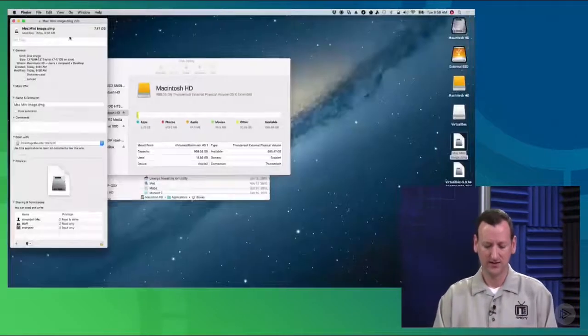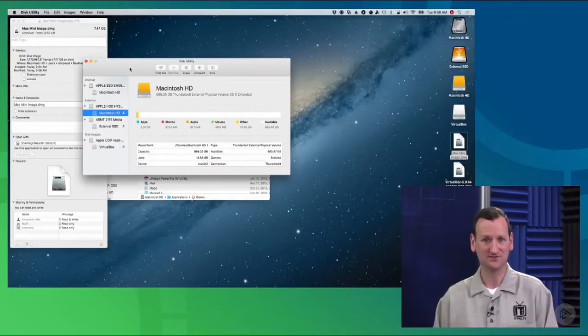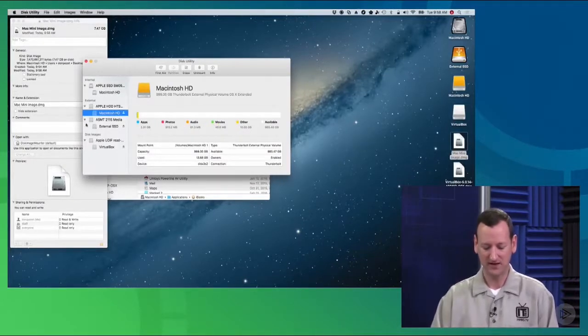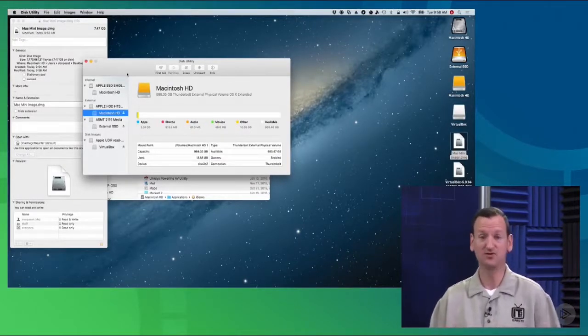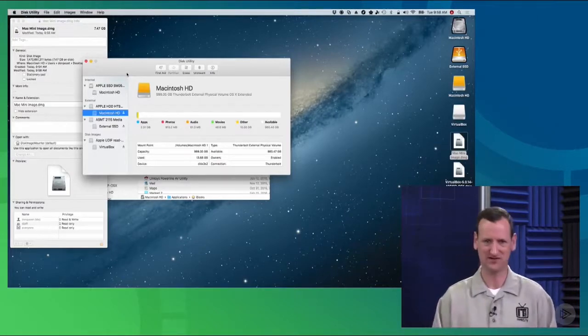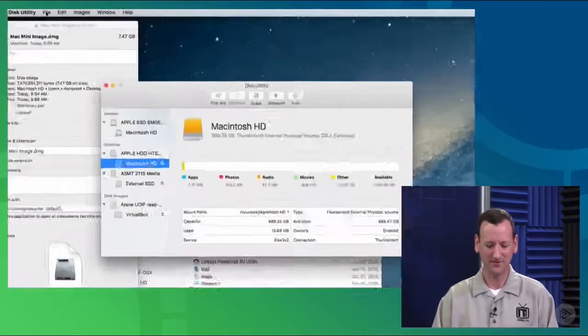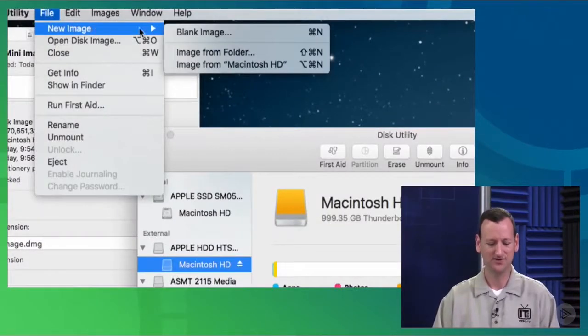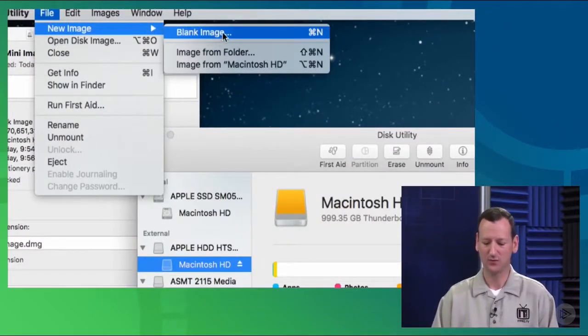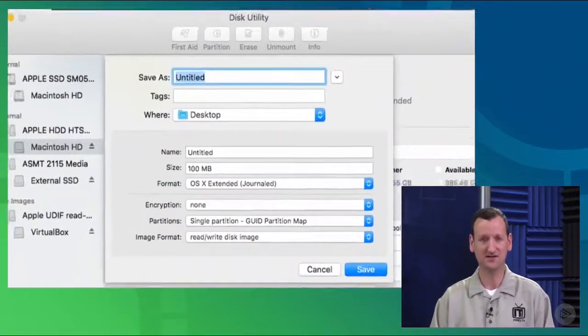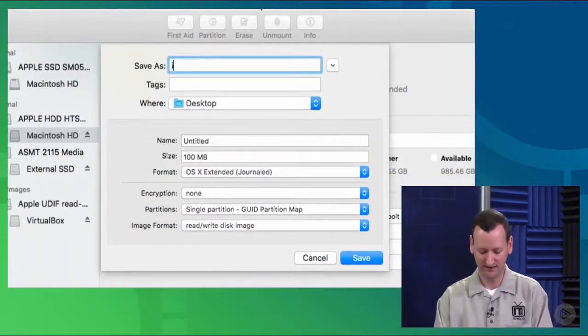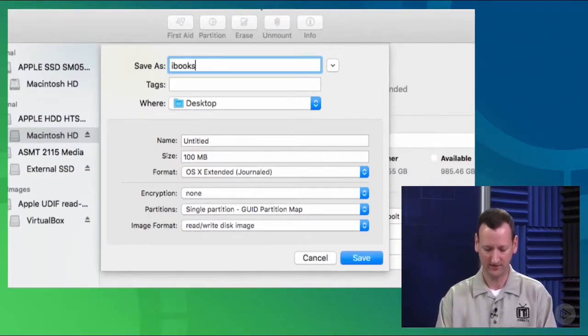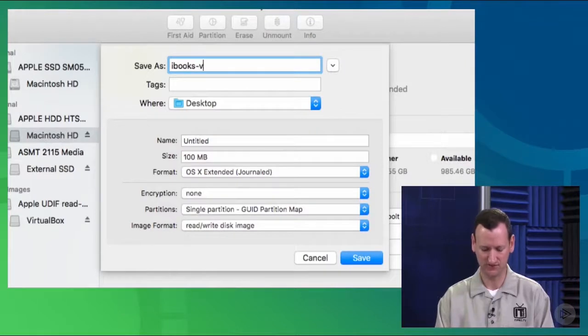All right. So let's take a look at creating a DMG from scratch, right? So if I come in here to my Macintosh hard drive and I want to distribute iBooks. I think that was the example I gave what feels like forever ago now. And I'm going to go up here to File, New Image, and I'm going to create a blank image. All right? We're just going to make a blank one, and I'll put the data in there myself. Now when I go to create it, I need to give it a name, and so maybe I'll say this is iBooks version, well here, I need to give it a file name. So we'll just say like iBooks version 1.2. I don't know what version iBooks is on right now, so I'll just say version 1.2.